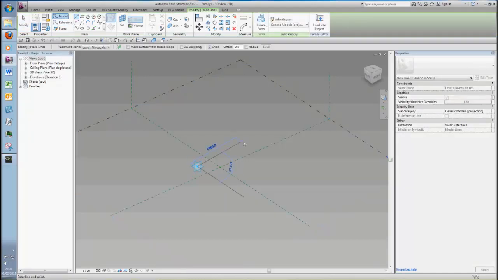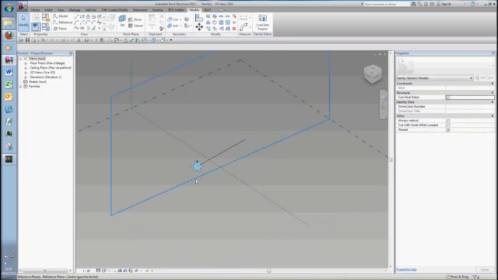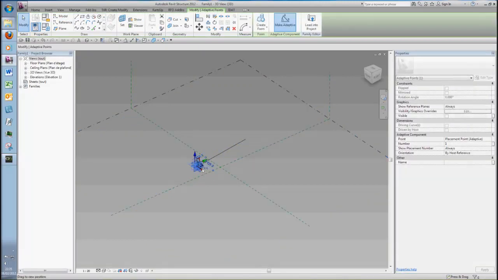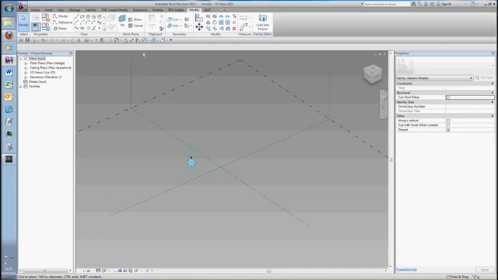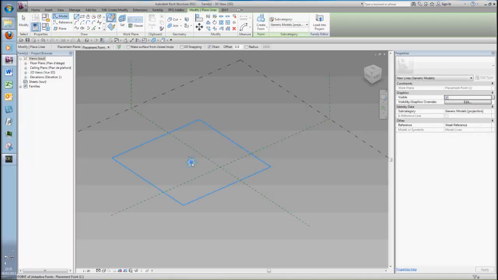So starting in this environment of the adaptive component generic model family template, you can see nothing different from a standard generic model. To check what is adaptive in this template, you have to play with points.